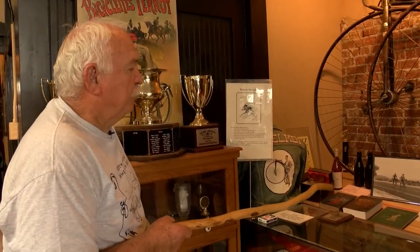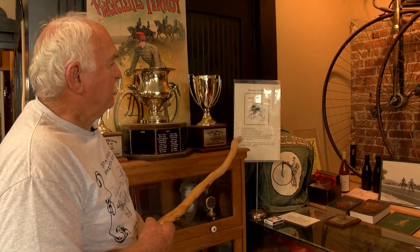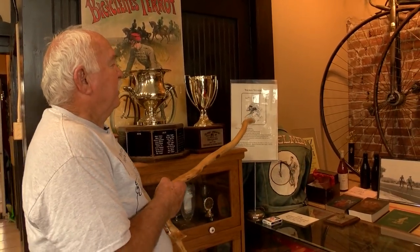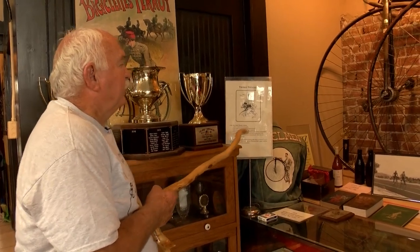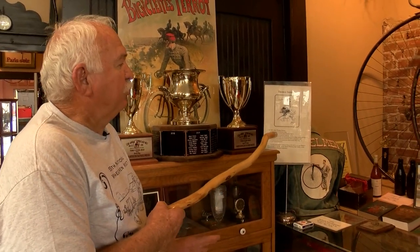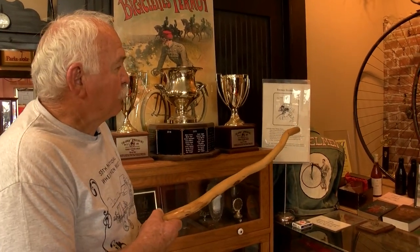Stevens wrote two books — 'Around the World on a Bicycle' by Thomas Stevens. Between 1884 and 1892, ten people including him rode High Wheel bicycles across the United States, San Francisco to Boston. Then in 1971, one of our Modern Bike guys in the Wheelman rode his bike across the United States as well.